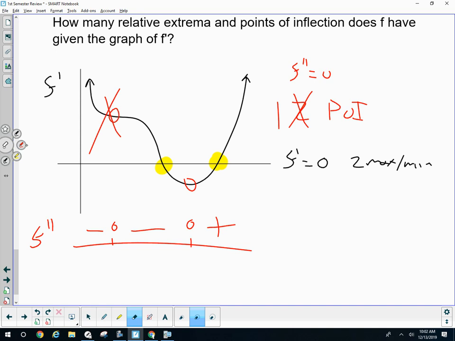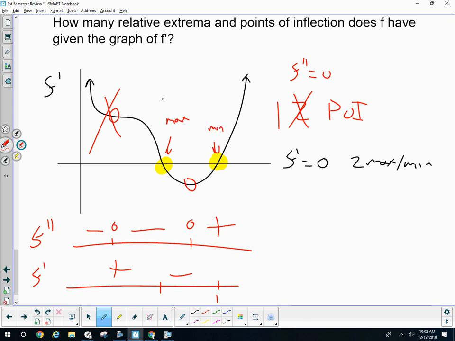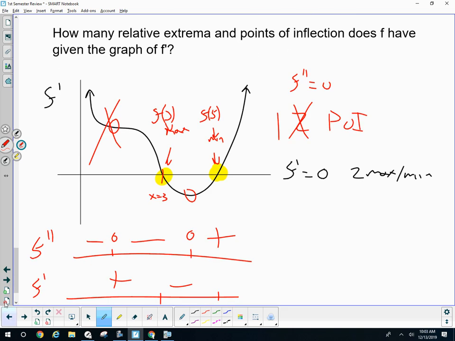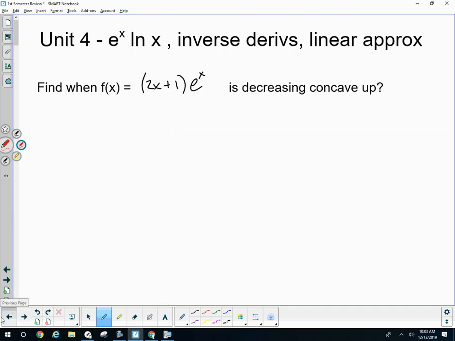Okay? We would know that this would be a location of a max because f prime would be changing signs from positive to negative here. And then this would be a location of a min. It's not like that location on f. If this is like x equals 3, f of 3 would be a max on the graph of f. f of, whatever this is, 5 would be a location of a min on f. Okay, so this is indicating by looking at the signs of f prime what f is going to look like. So please be careful. Don't just assume zeros are points of inflection or maxes and mins. Make sure signs change. All right, that was unit 3.